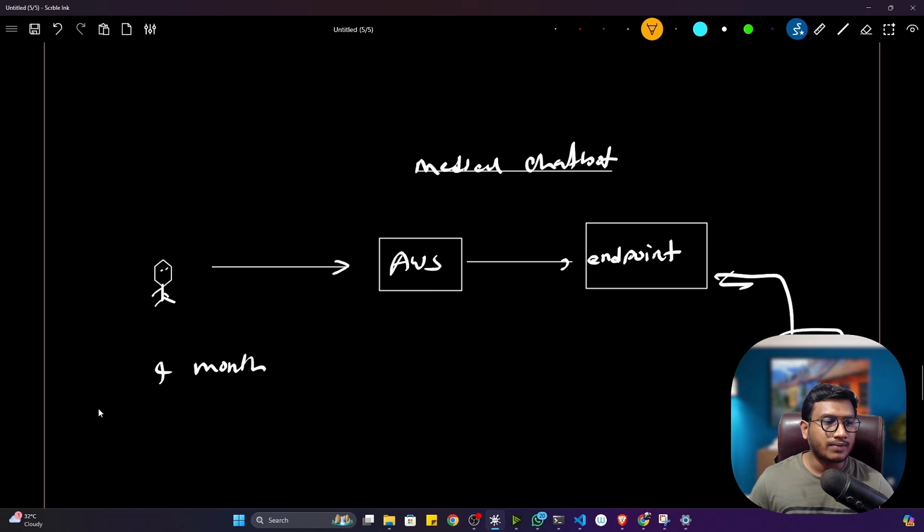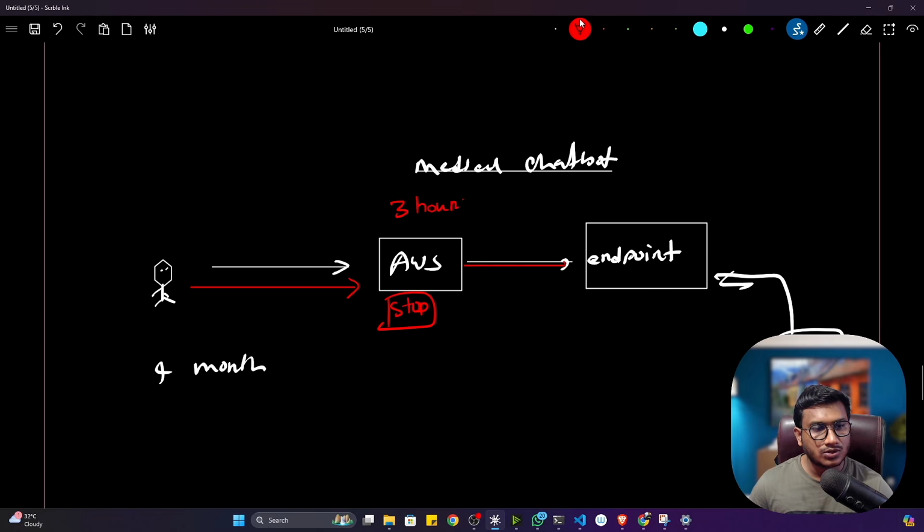Now just try to see, whenever you are deploying the project for the second time, let's say the first time you have deployed, and now you are trying to deploy for the second time. First of all, you have to stop this application in AWS. Then you will upload your updated code. Then this code will be reflected at the endpoint, and the user will be able to access that. Now let's say in between, when you stop this AWS server, it took 3 hours to change the entire source code, that means change the entire features of your application.